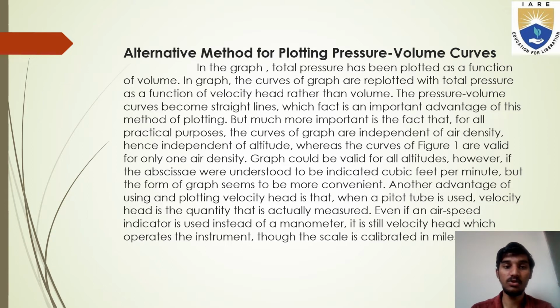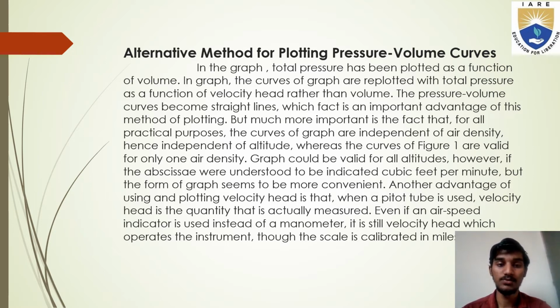The pressure volume curves become straight lines, which is an important advantage of this method of plotting. But much more important is the fact that for all practical purposes, the curves of the graph are independent of air density, hence independent of altitude, whereas the curves of the earlier figure are valid for only one air density. The graph could be valid for all altitudes.